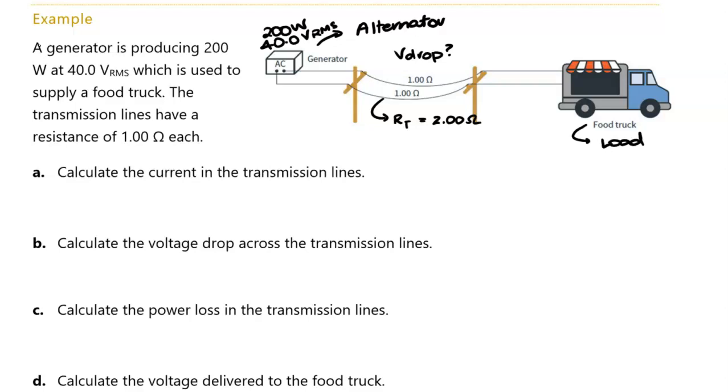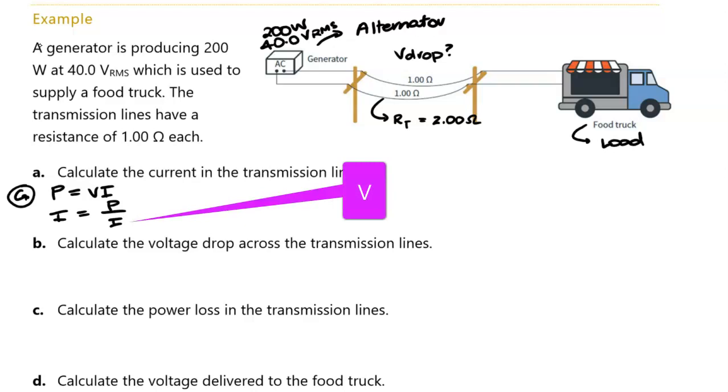Now, I've noticed we know the power and we know the voltage supplied by the generator. So we could use P equals VI, and that would tell us the current that's supplied to the circuit. That would be great. So P equals VI, and we're looking at the generator. I could use subscripts of G everywhere. I'm just going to write G for generator. If this were in the exam, please write generator. Okay, so current is going to be P on I. Now remember, for power calculations, we always need the RMS value.